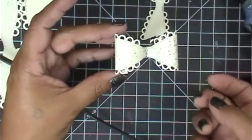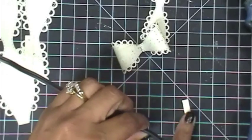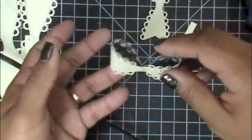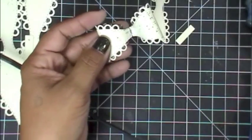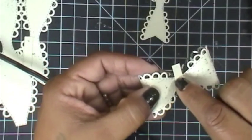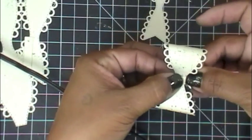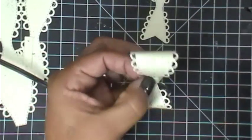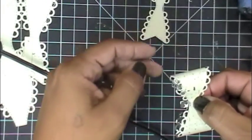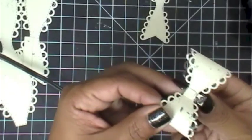Okay. You see how that looks so beautiful already? Okay, so now that you got that part done, what you want to do is take your little center, okay, and then you can do it this way, but I like it better this way. So I put it on this side here, okay? So I'm just going to put just a teeny bit more glue right there. And this here has score lines on it for you on where to fold it, okay? I should have showed that to you before, but they're very faint. See how it folds just easily just like that because there's a score line there, okay? So there goes one. We're just going to go ahead and put them right there. So we're just going to go like so, okay? And then we're going to go ahead and put the second one down, just like so.